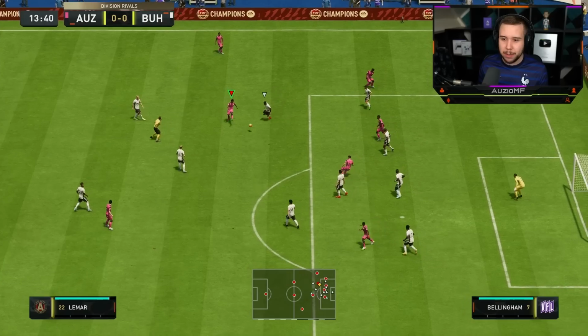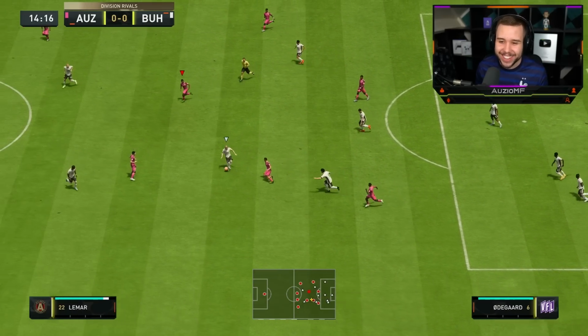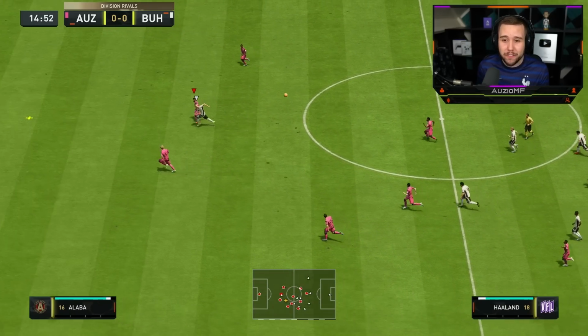I didn't want to play it. I thought he was going to get intercepted. Green timed. Why can't that just go in? That looked honestly just amazing. I thought it was going to fly top corner.